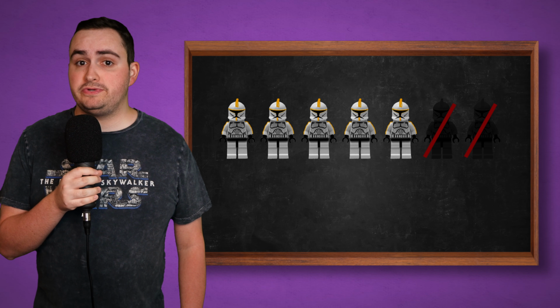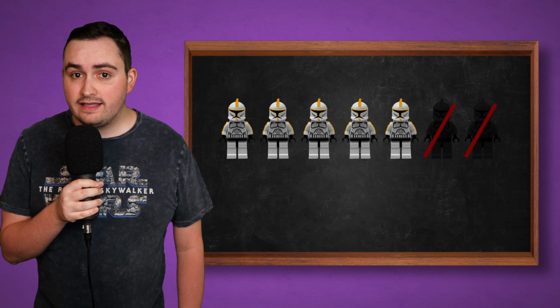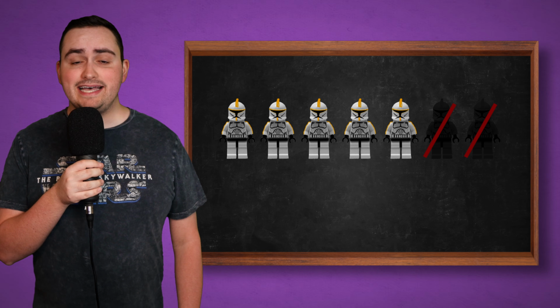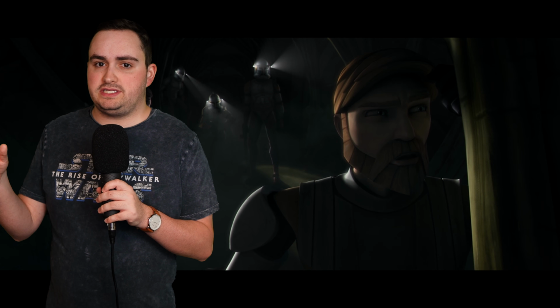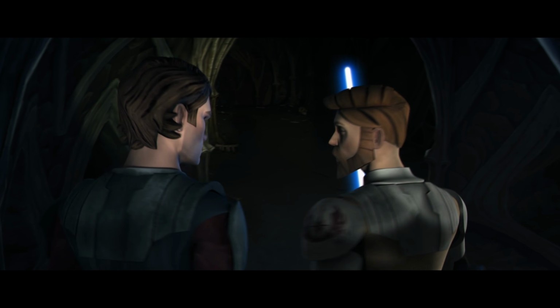I do feel like I have to go dumb it down for you guys a bit, you know? So we saw 7 troops enter the tunnel, and 2 of them died. Can you tell me how many troops we should have left? Yes, 5. Except in this case, we only have 3. Now keep in mind too that these catacombs are simply tunnels, meaning there's nowhere else where these 2 missing clones could be. You could maybe say they're behind the camera in this shot, but then in the next shot they show that not to be true.